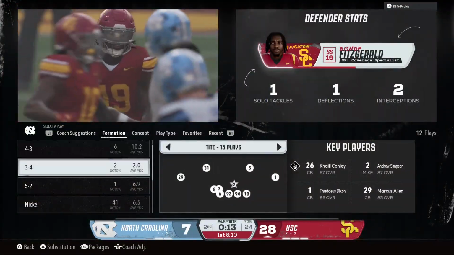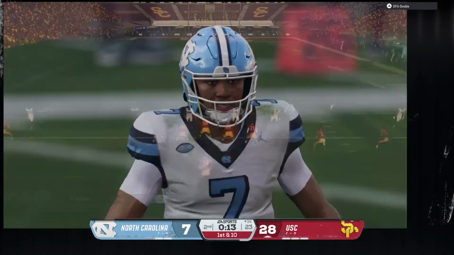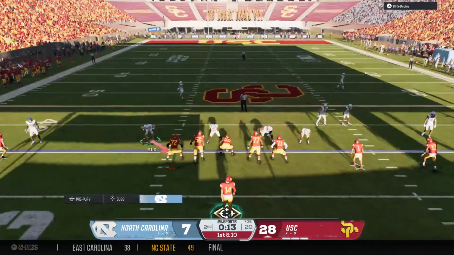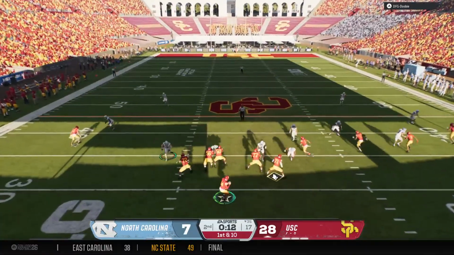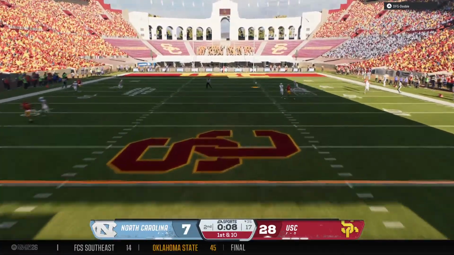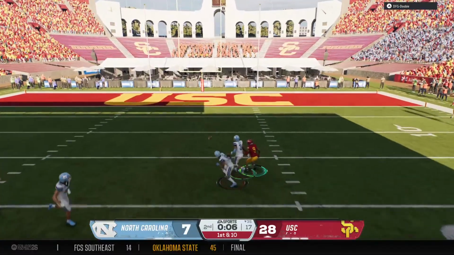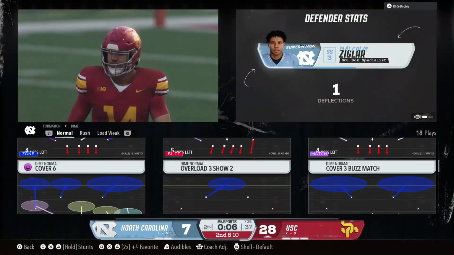His 3rd interception of the day. And they come up with a big play to make sure no more points go on the board before the end of the half. Here we go. Wants to go up top on first down. He's going to let one fly down the middle. He can't find his man, and the clock stops with 6 seconds left.